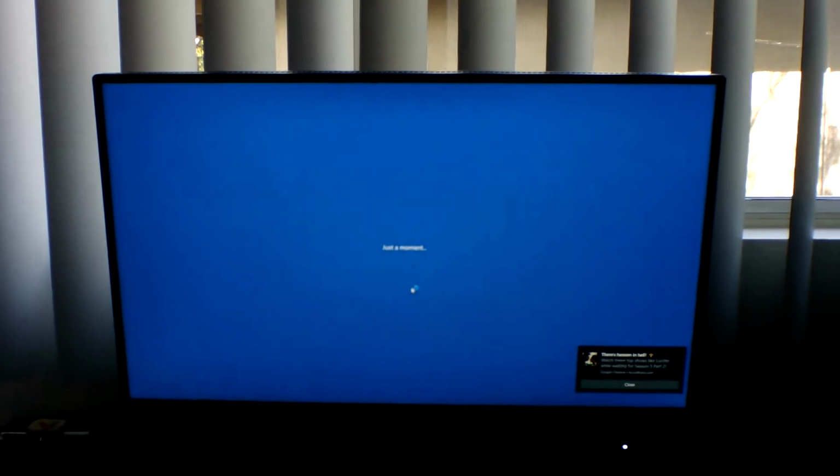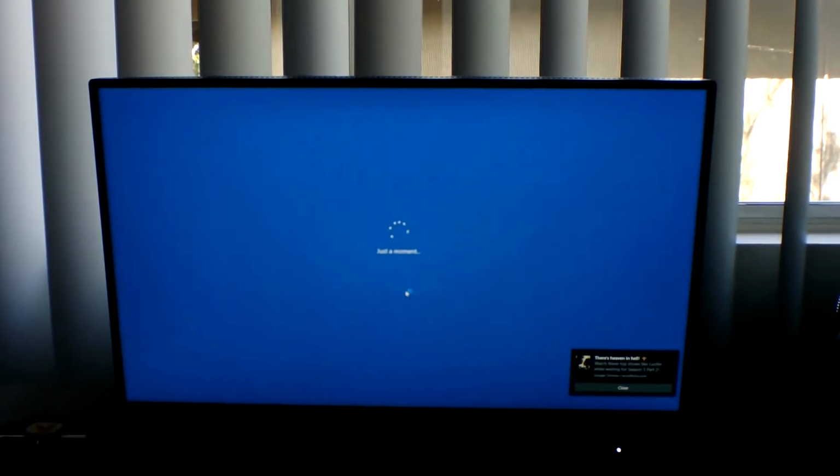So while we are waiting for that to completely load, I forgot to mention the tables. Once again, I think I got the tables from Walmart. The 2 of these tables actually came in 1 pack. That is 2 tables that I just kind of pushed together because this is a very ghetto office that I pretty much put together and everything.